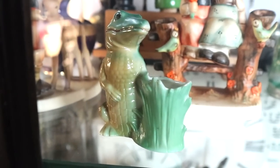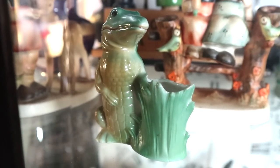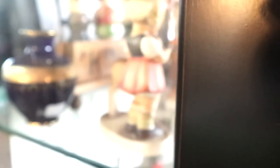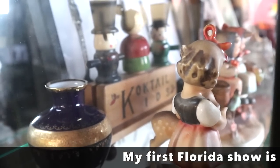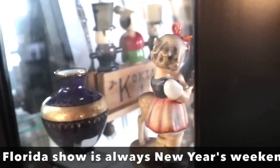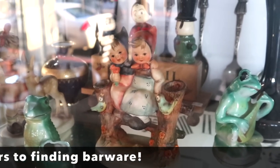Now this little alligator is a German toothpick holder from the 1910s or 20s, and I think he's priced under $20, which means I might take him. And then I also like the cocktail kids — look at those: a bottle stopper and two bottle openers, each with an X in one eye because they're a little bit crocked. That's kind of fun and that's only priced at $18, so I might have to have that as well. I'm finding some stuff here today.